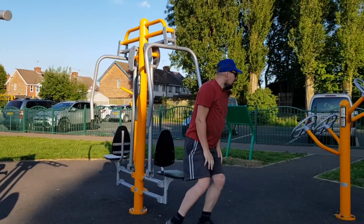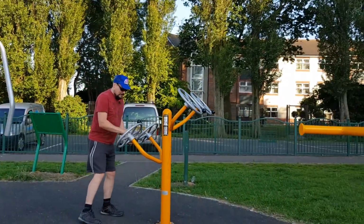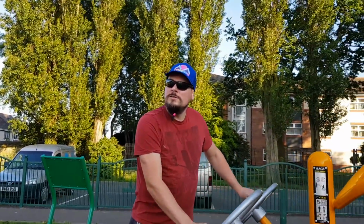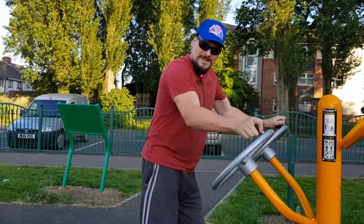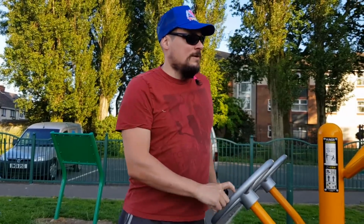Shall I try another one? Look. This one's the easiest one ever, though. You just spin these around. I think you're supposed to use both hands together, aren't you? Like this. Horrible noise. Yeah. But here's an adult size one.